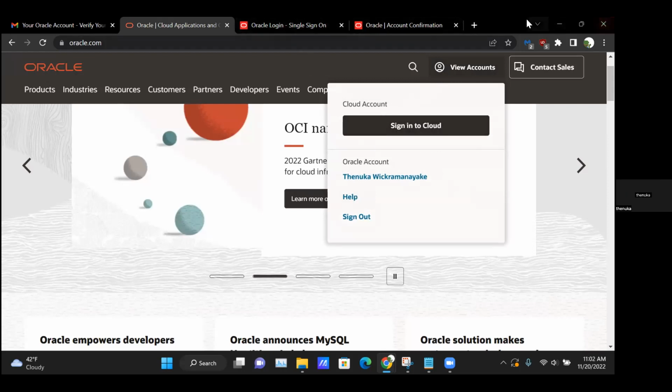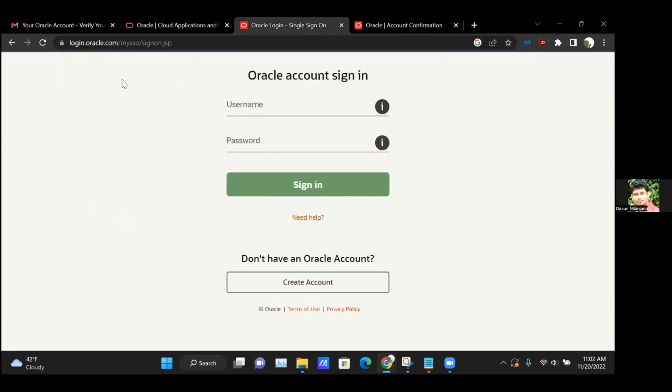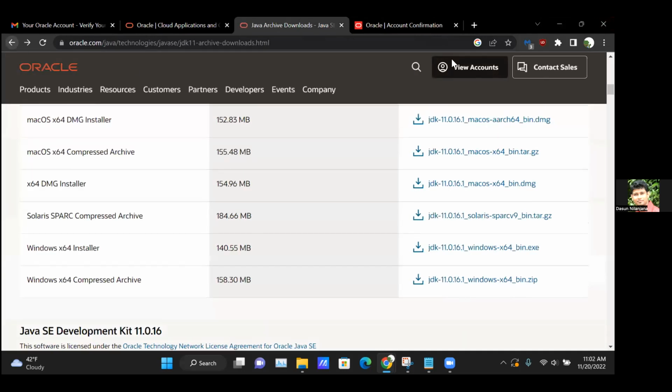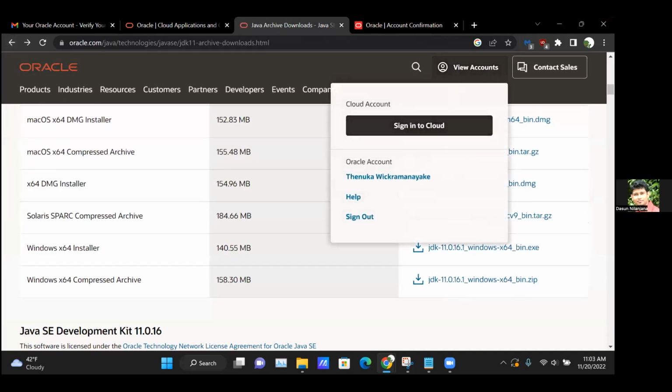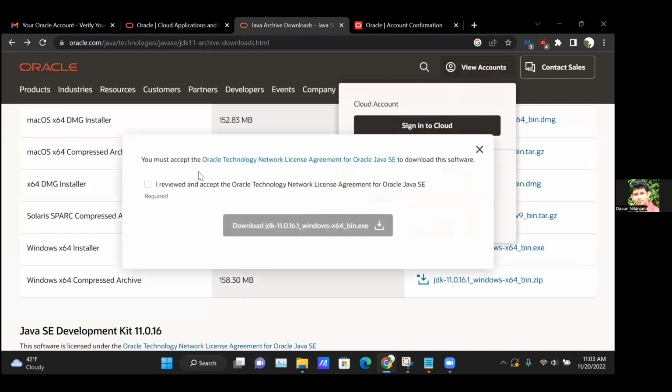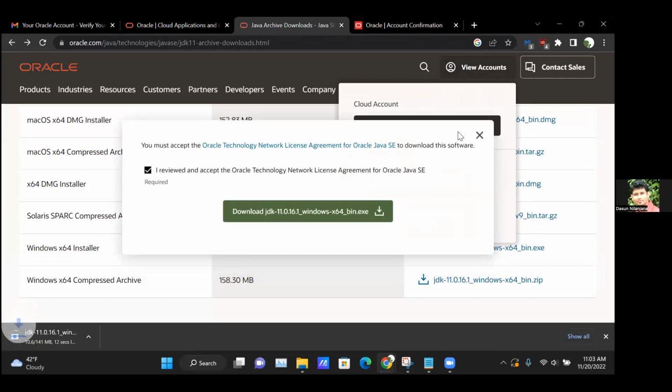Yeah, you can go to the download link again. JDK. Yes. Then click on the download button. Okay, you're getting it. That's it.